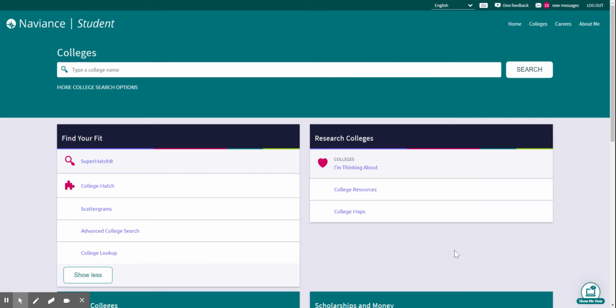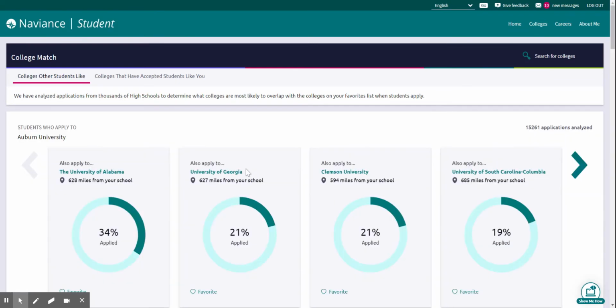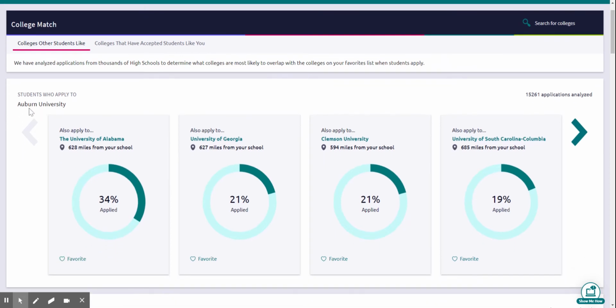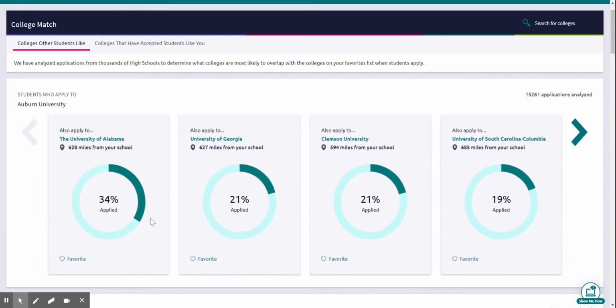Now, if we go back to the college's homepage, I want to start with Find Your Fit. College Match is kind of interesting. When you have colleges in your list of schools you're thinking about, it will show you, for example, I had Auburn there. These are the top 5 schools that students from Libertyville High School have applied to in addition to Auburn.